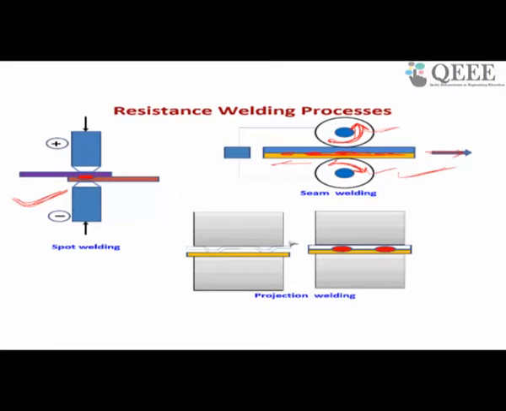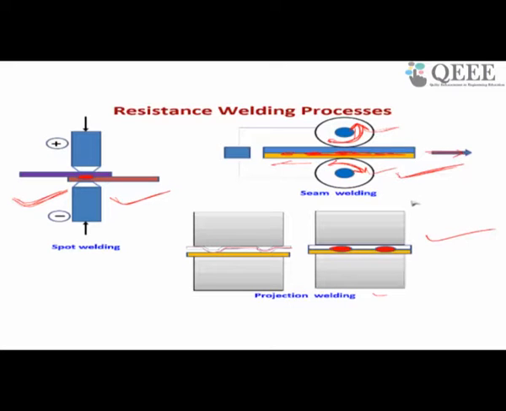For continuous welding, you can also do projection welding. You can create your workpiece in this fashion, like this. Then you place your workpiece between two electrodes and apply high current, so it will melt and in this area you will join. Like this, you can make continuous welding. So this spot welding principle can be used to make either seam welding or projection welding for continuous welding between two thin sheets.